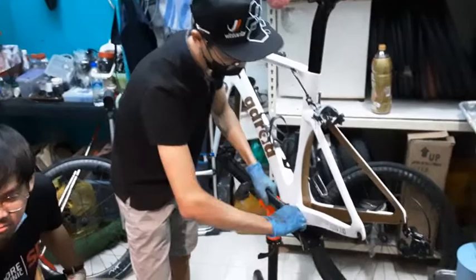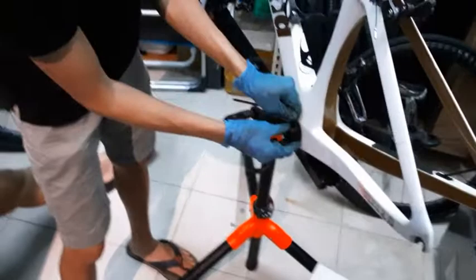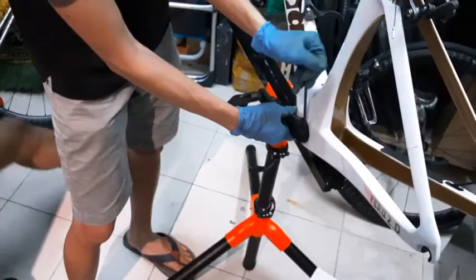I want to undo them evenly at the same time. That would be the best. Same goes for when you're tightening the bolts here. You want to do them evenly, undo them and tighten them evenly. It will cause less stress on the crank arm itself. So I usually just spin them back and forth like this while I'm doing it.